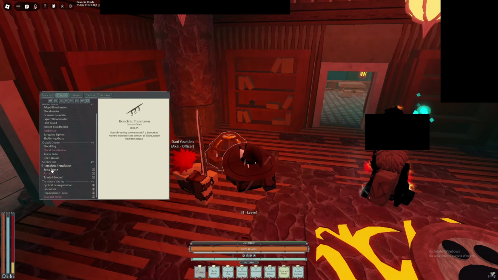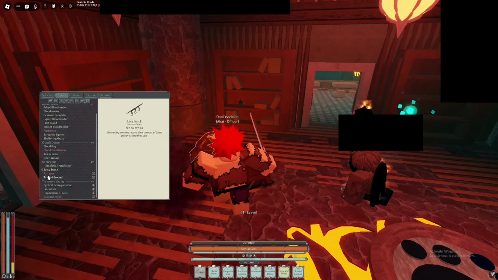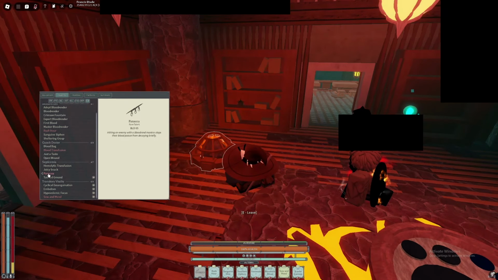Okay. Juicy Snack. Eliminating enemies returns their amount of blood poisoned health to... What? What is this? Huh? This is better than vampirism. Hitting an enemy with a blood rend monster stops their blood poison from decaying. So you can just poison them even more. Okay, that's crazy.